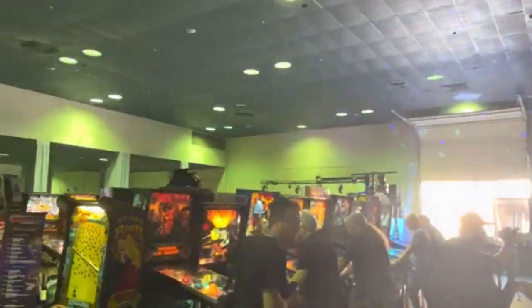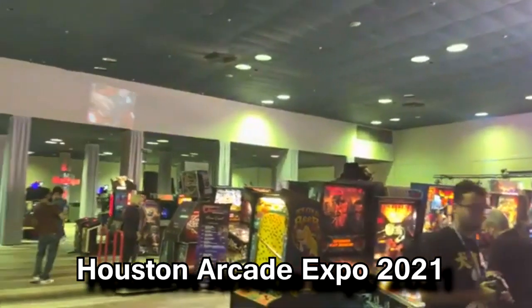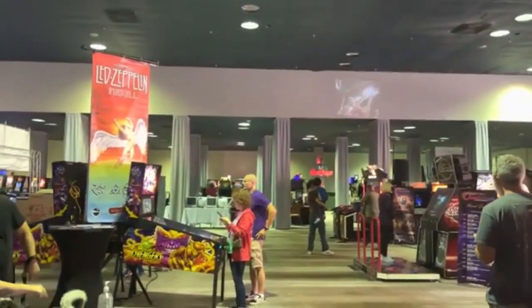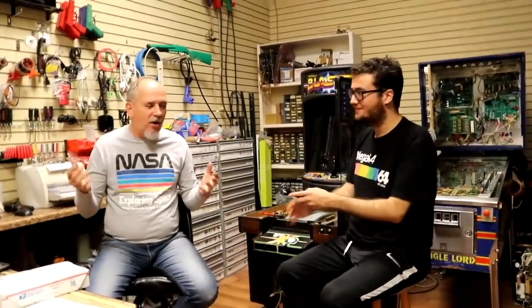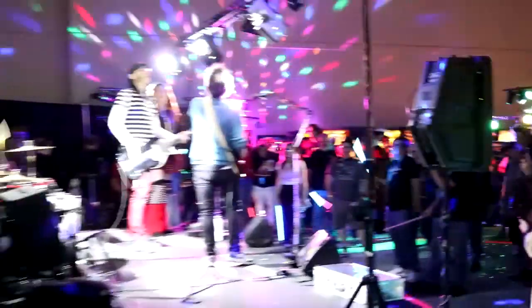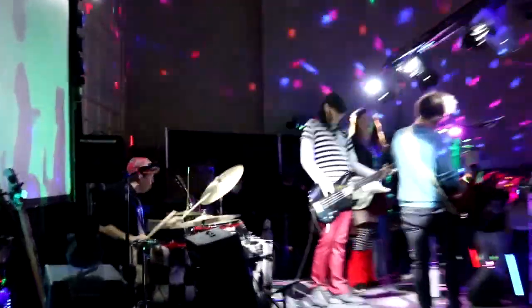Fast forward a year or so, we go to the Arcade Expo, and I'm already collecting. I've got 10 or 15 games, and everybody does too. The Arcade Expo happens every year. Everybody brings their games. You get in free if you bring a game, and if you bring in 2 games, you get 2 people in free. So some people just bring in a whole bunch of games, which is great. It's a lot of fun. We have a great time. And the Arcade Expo here in Houston is a party. Loud music, lots of stuff. Oh, it's great. It's just a party.